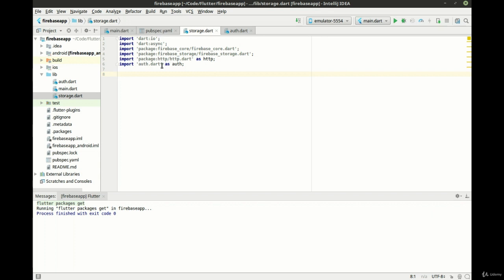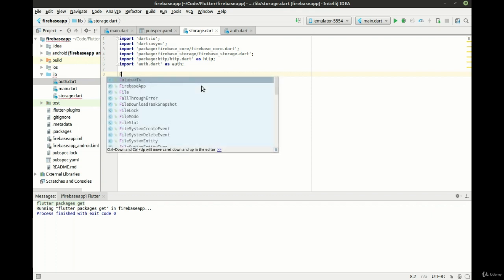One thing to note is that we are actually including auth.dart, the file that we just made over here. We're doing that because we're going to need to make sure that we're actually logged in. We're really only going to have two functions in this file, upload and download, because storage is, well, very basic. There's really no live notifications or anything like that, at least that we're going to work with.